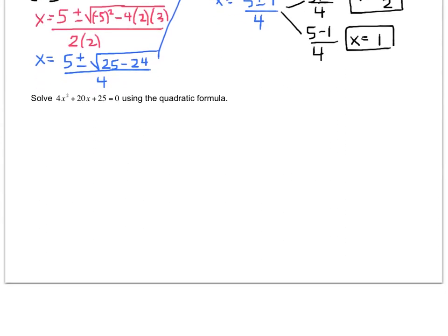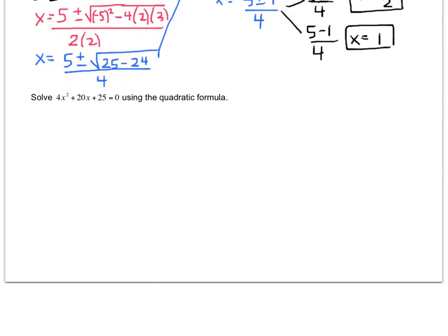If you want to try the second example on your own, go for it. If not, follow along. I'm going to go to the side and write a is 4, b is 20, and c is 25. So I write the formula x equals negative b, which in this case is 20, plus or minus the big square root of 20². I'm not going to put the 20 squared in parentheses just because it's positive, but you could if you wanted to. Minus 4 times a, which is 4, times c, which is 25, all divided by 2 times 4.